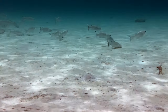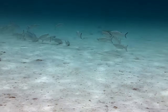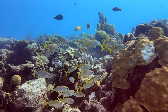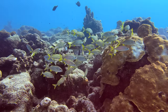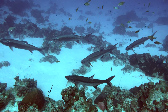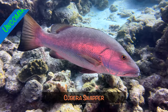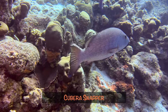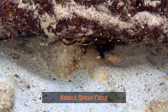We also saw several schools here. These white mullets foraged for food in the sandy shallows, while these smallmouth grunts hung out near the drop-off. And as we were getting the deep footage, we caught a small school of tarpon relaxing at the bottom of the reef. You can see quite a bit diving Chachacha. Here are a few clips of other great sea life we saw during our day dives.